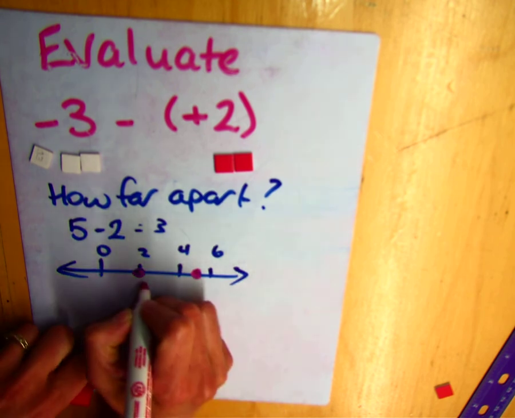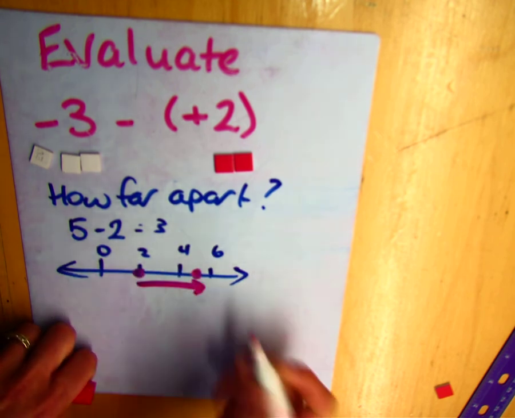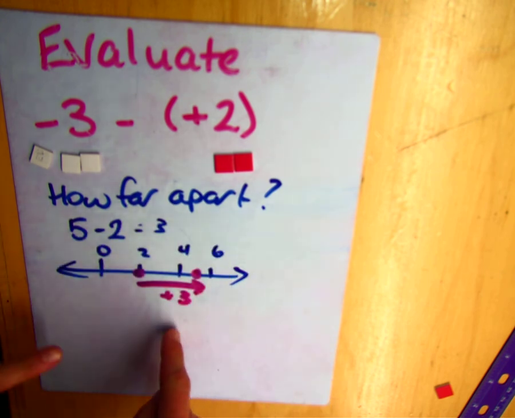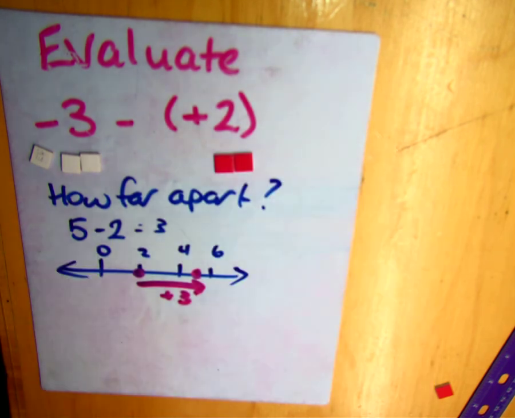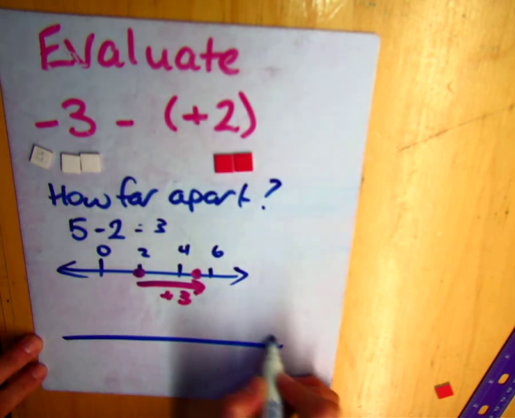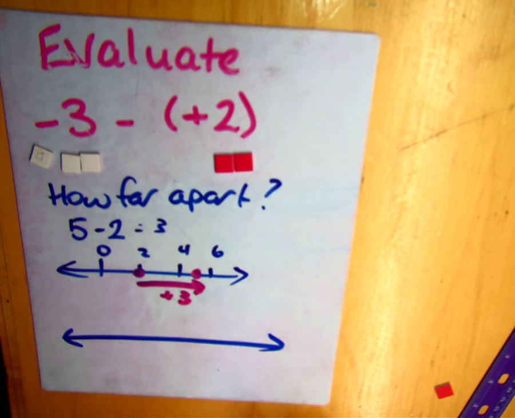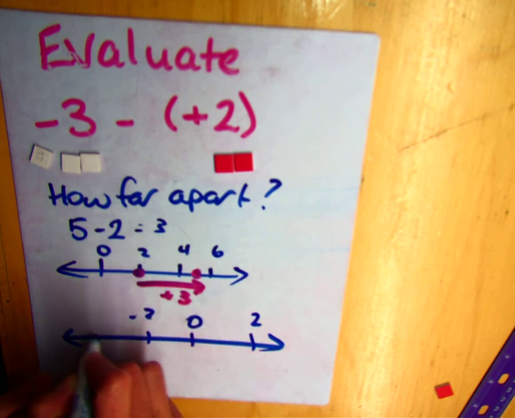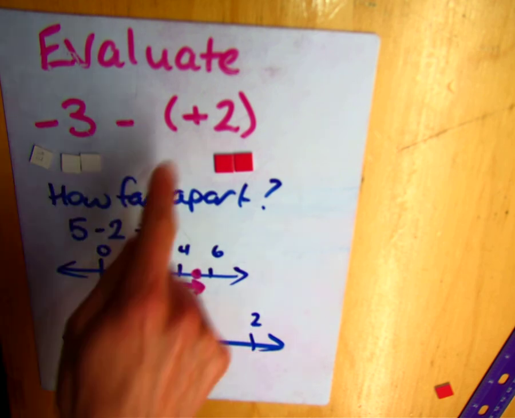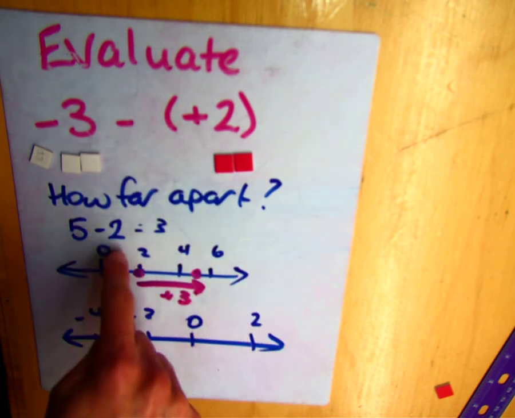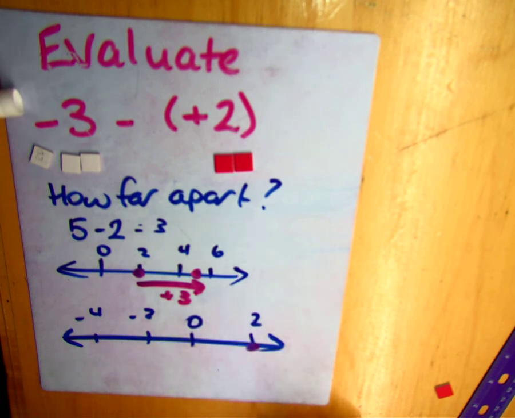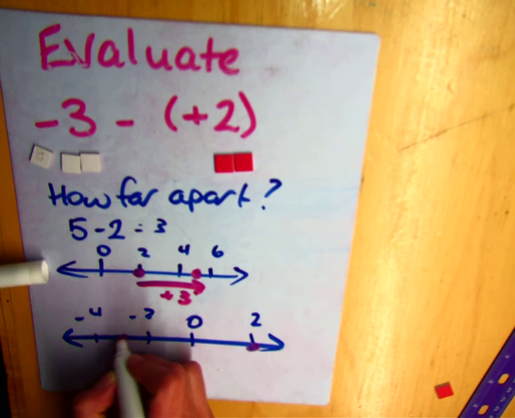So if I start at 2 and grow in the positive direction by 3, then I would have the answer to 5 minus 2. So following the same pattern, I'm going to use the number line to find the difference between -3 and +2. So it's +2, 0, -2, -4. Again, I started at 2 when I had 5 minus 2, so I'll start at +2 now. And I'm supposed to end then at 3 because I ended at 5 in the first example. So I have to end at -3.